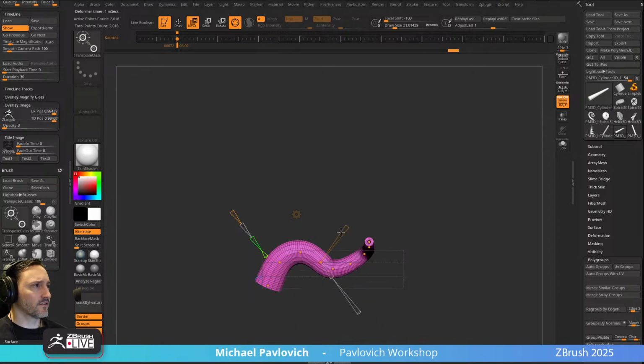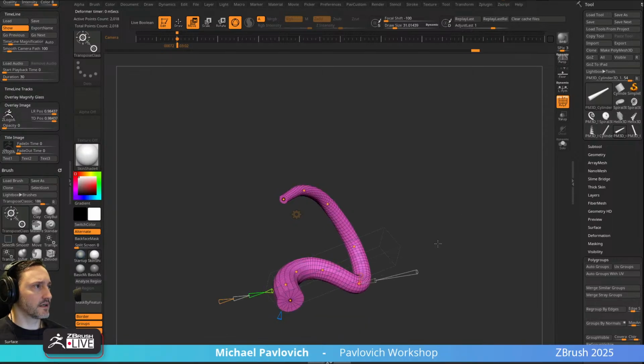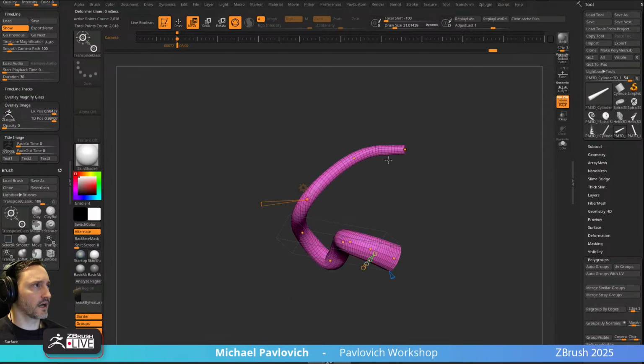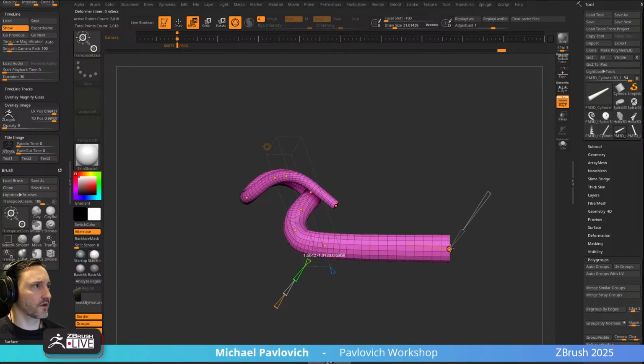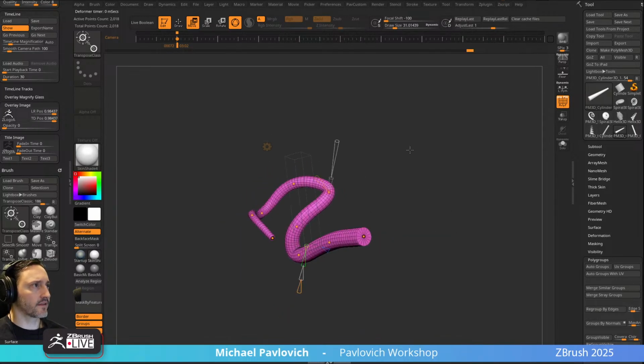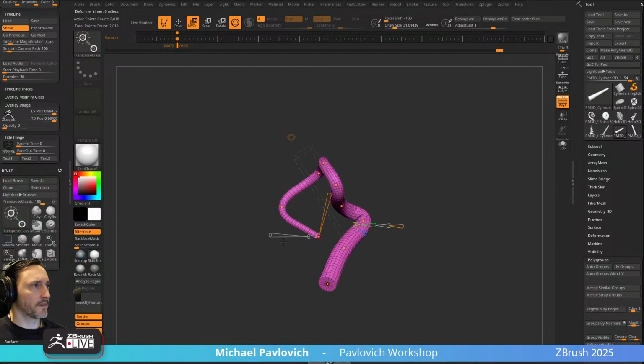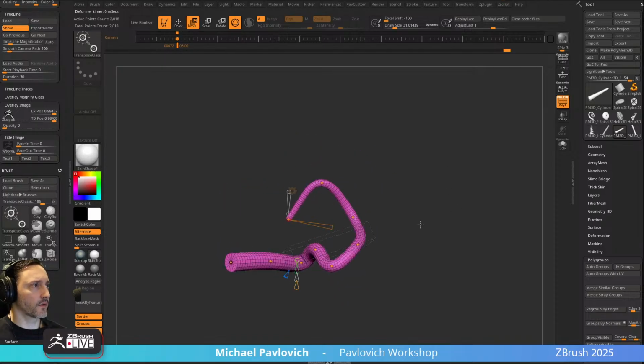So also, I may have overdone it a little bit. I thought I'd be doing crazier stuff with this geometry because I put in a lot of divides along here. We could simplify this with ZRemesher after the fact, but this gives you a lot of leeway. This allows you to go through here with your bend curve deformer and really tax that geometry, and it still gives you plenty of wiggle room for making a weird worm shape.